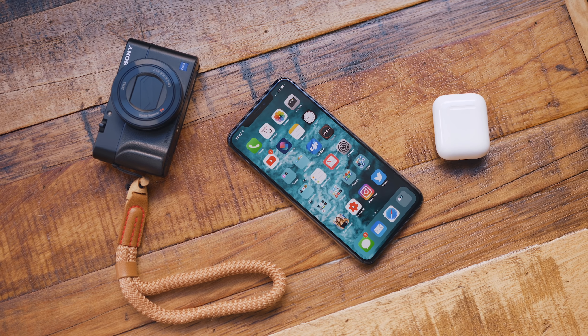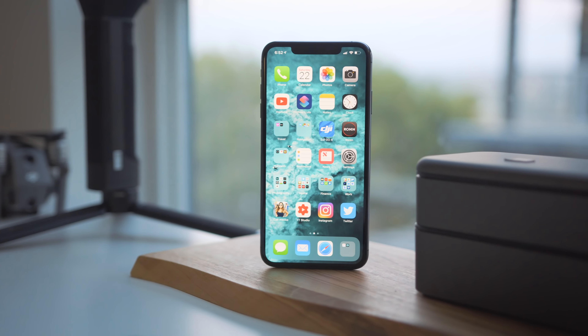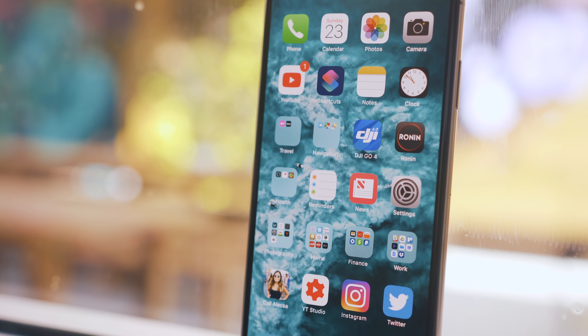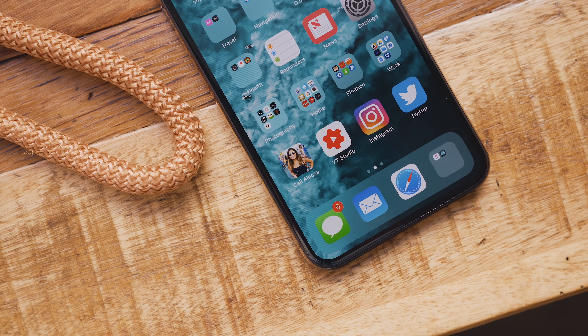It's much bigger and you definitely notice it — it's bigger in the hand and harder to reach each corner. I've already been using the regular 5.8-inch X with two hands, so it's not too much of a difference for me. But if you're a one-handed person, you're probably not going to like this. Another issue is that the software doesn't really take advantage of that extra screen real estate — it's just a blown-up version of what you get on the X. A little pro tip: change the text size so you get more text information, like in Messages. That helps a lot. Overall, whether the big screen is worth it really comes down to personal preference.